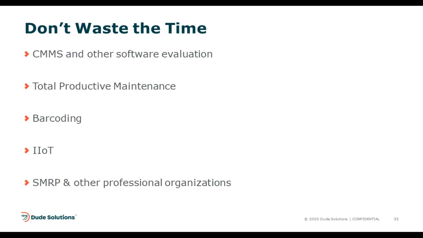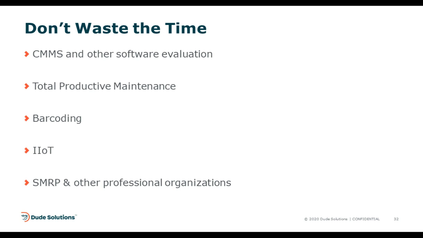Don't waste the time. Again, I use my example of repotting plants here. So use this time to really help you make some progress. It's a great time to look at your CMMS if you have it, and other software evaluation. Take on new tasks. I'm a big believer in total productive maintenance, TPM. Maybe more specifically related to maintenance operations would be autonomous maintenance. But if you don't have TPM on your radar, it's a good time to analyze it, and there's all kinds of YouTube videos you can watch on that or read up on it.